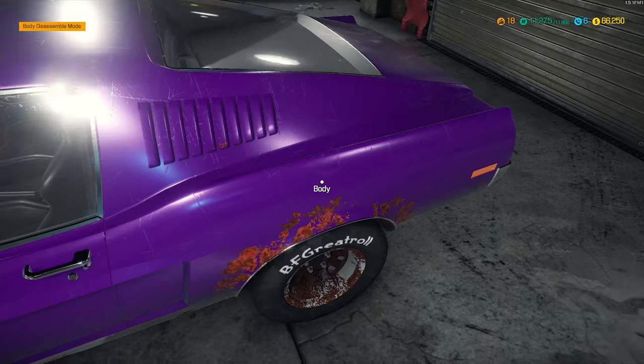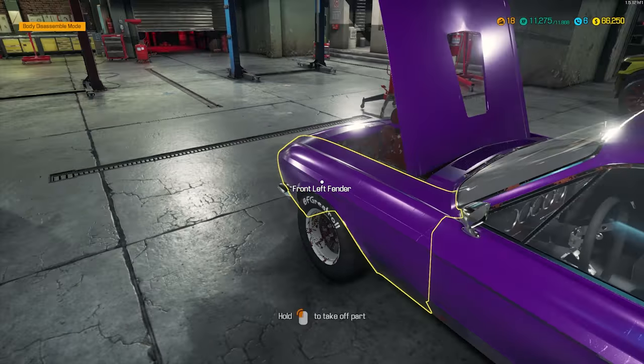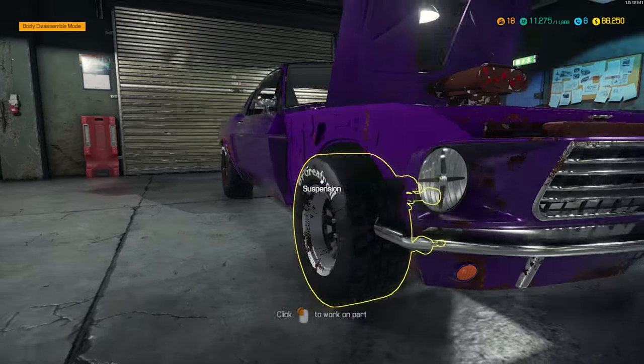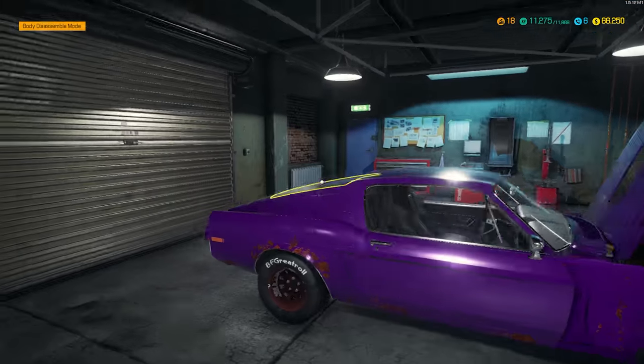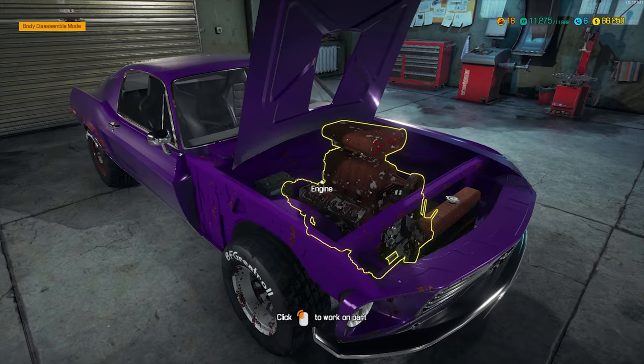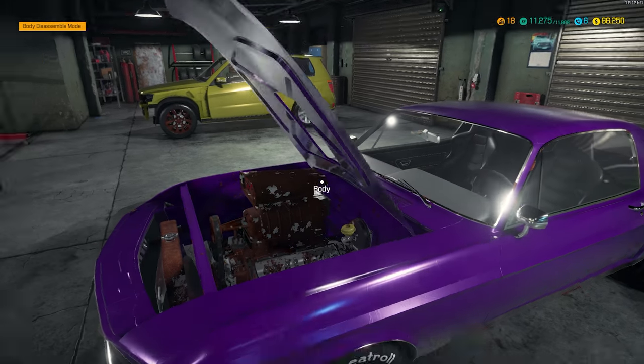Gonna replace all the body panels that are bad. We still don't have our welder yet. And basically, I kind of want it to look like a beat up old Trans Am racer kind of deal with a blower. So, bigger rider wheels, and it's kind of beat up looking. See how much power we can make.